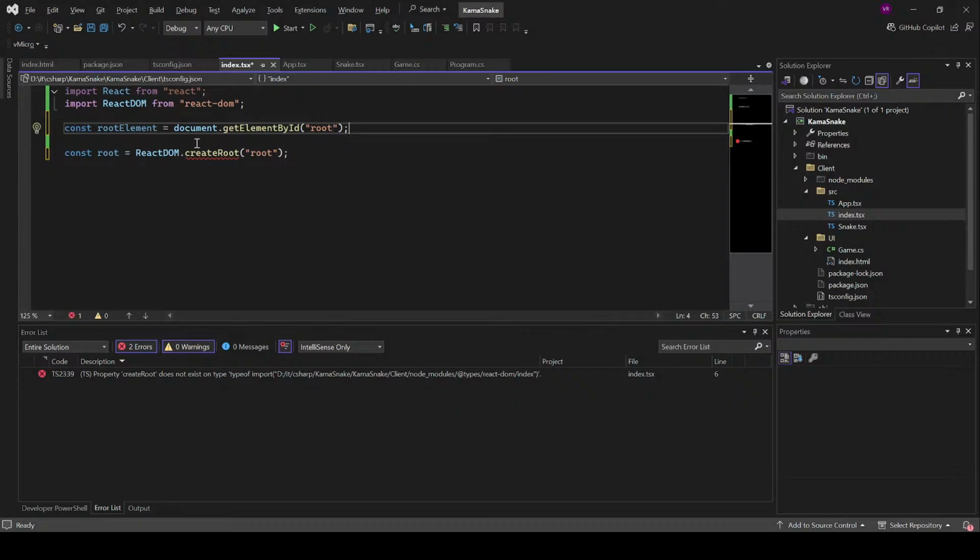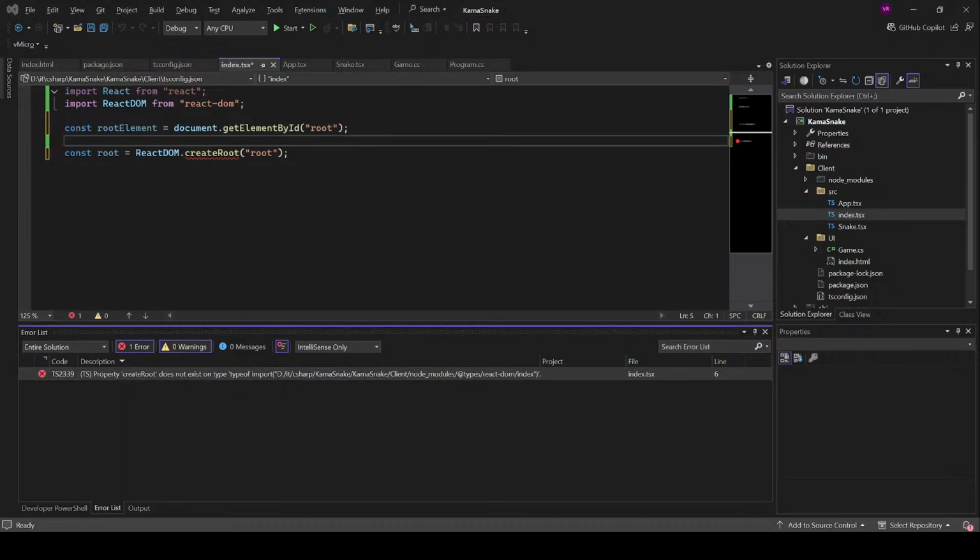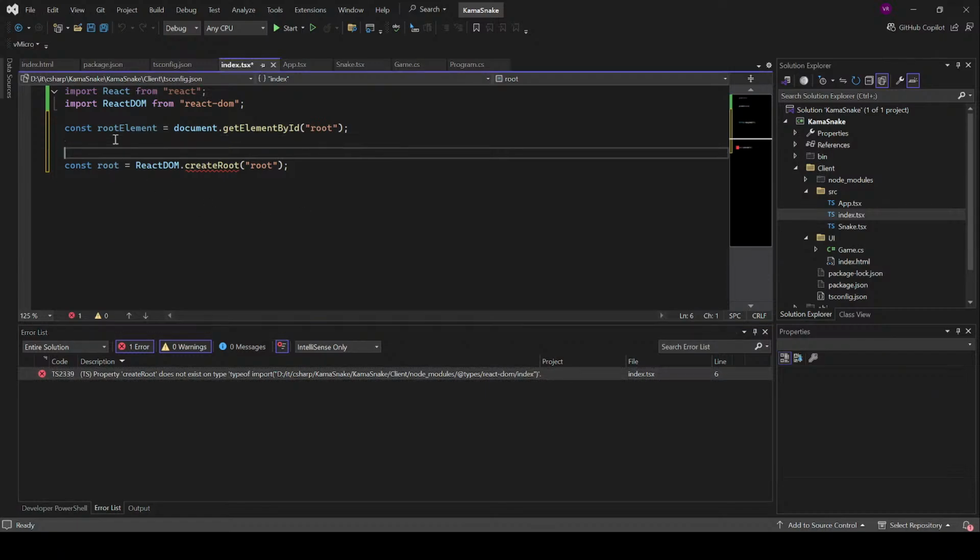Cool. We now have the root element, and we should create the root function, but we have this weird issue.